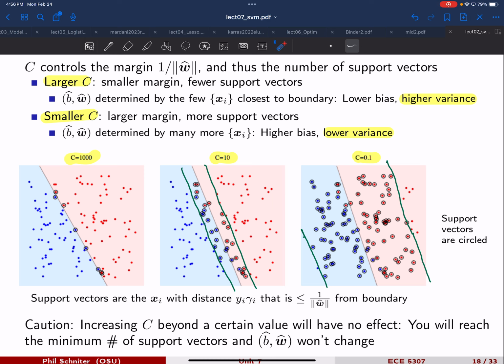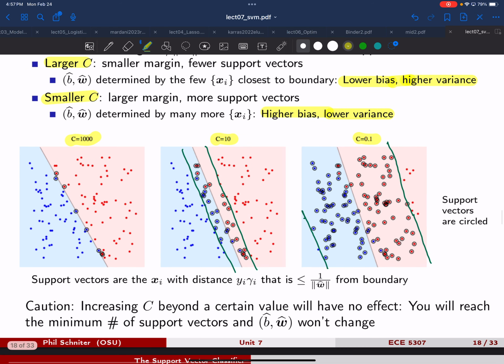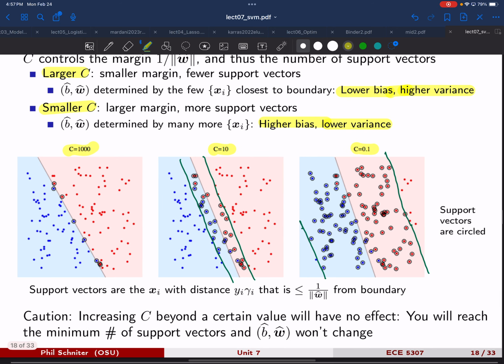So this is the bias variance trade-off. Low bias, high variance when C is large. Low variance, high bias when C is small. Okay, so for a given data set, the way that we would figure out what is the best C is precisely to do cross-validation, K-fold cross-validation, or however you want to do it. Want to figure out what is the right bias variance trade-off for that tunable parameter. Okay, so is that making sense?